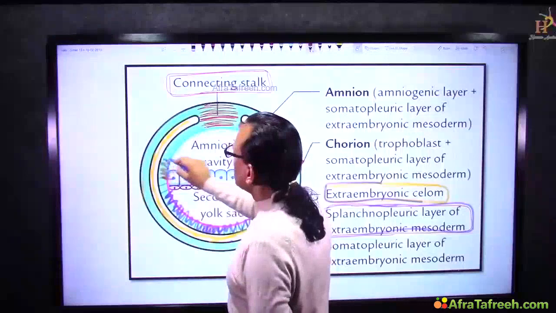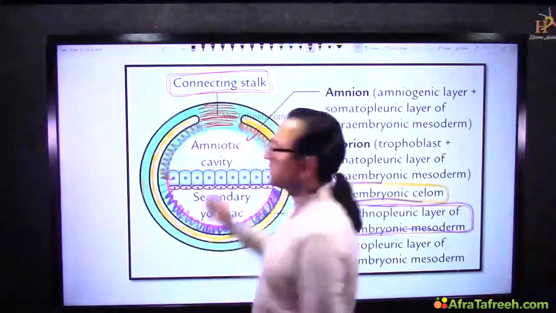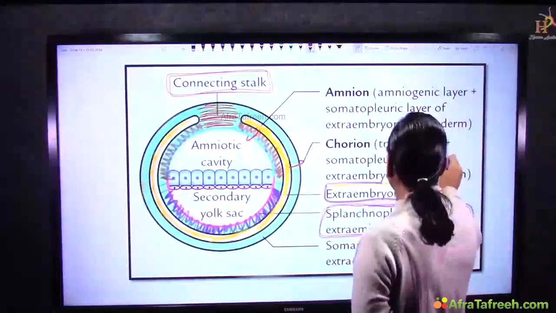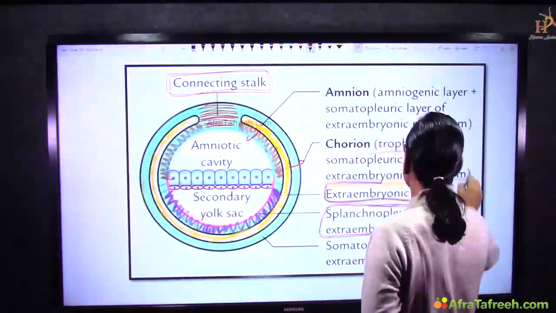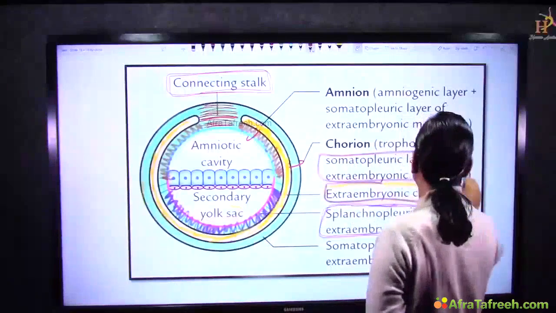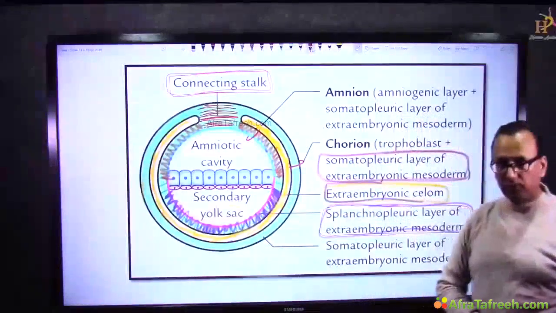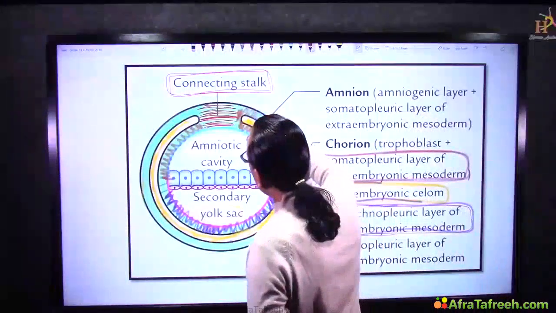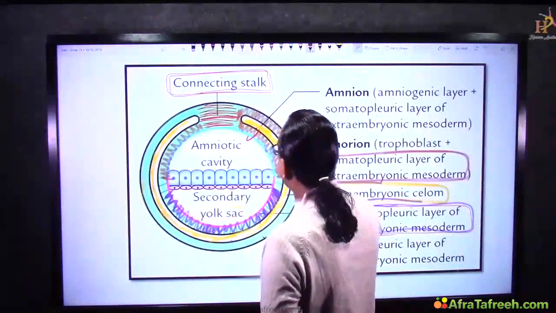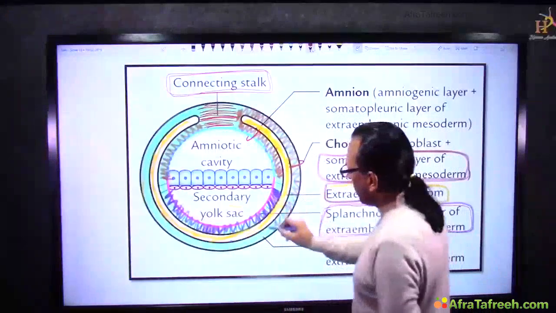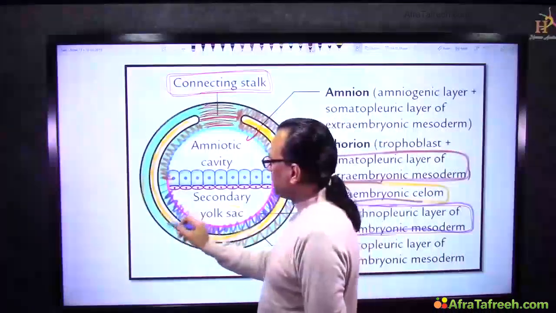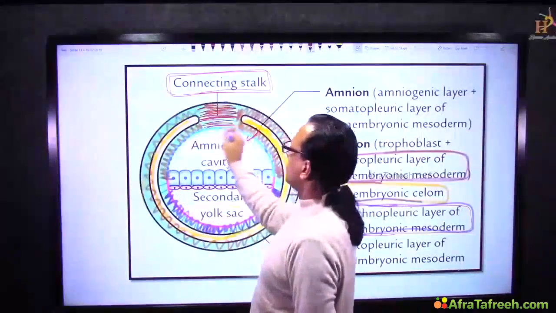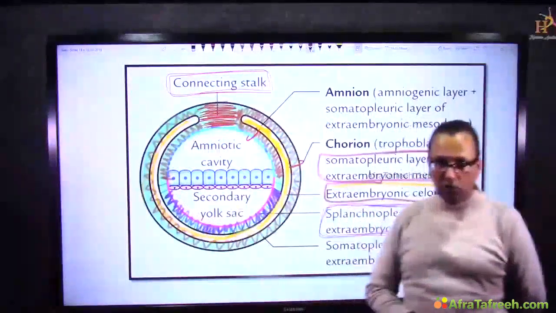Now if you say this is the somatopleuric extra embryonic mesoderm, is it lining the amniotic cavity? Yes, it is lining the amniotic cavity, and it is called the somatopleuric extra embryonic mesoderm. But I see it is going outside also. Yes, it is going outside also. So this is now all around the embryo. Yes, actually it is all around the embryo. Actually, it is also contributing to the primary umbilical cord.